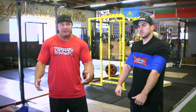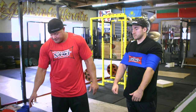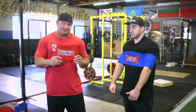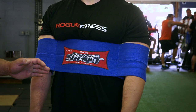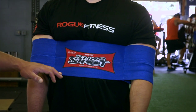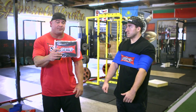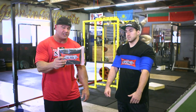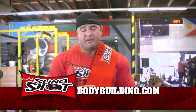When I first developed the Slingshot, I quickly realized that I needed to develop an entire Slingshot line, so I started to develop some different strengths. This one here, the original Slingshot, is a level two in terms of strength. The blue Slingshot — the reactive Slingshot — is a level one in terms of resistance, and is really popular in the CrossFit community where they're asked to do a lot of different things with their body weight. And the black one here is the Big Dogger, named after my oldest brother Mad Dog — this is the Mad Dog Slingshot. It's a multi-layered Slingshot that will allow you to handle the most amount of weight and is really more for advanced lifters. You've got to check yourself before you wreck yourself — make sure you're wearing a Slingshot in your training to help you overload and avoid injuries.